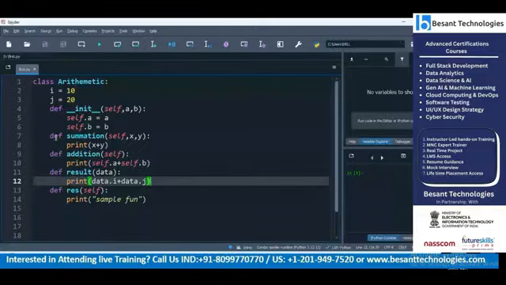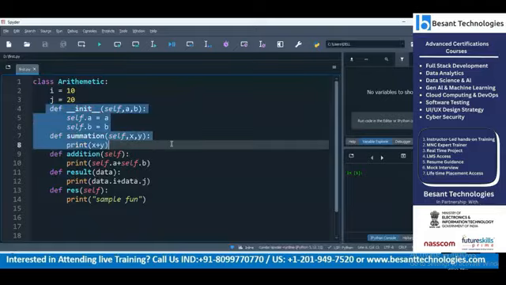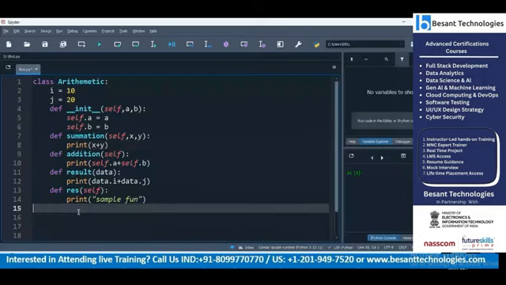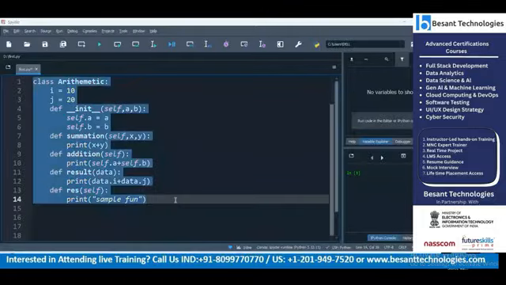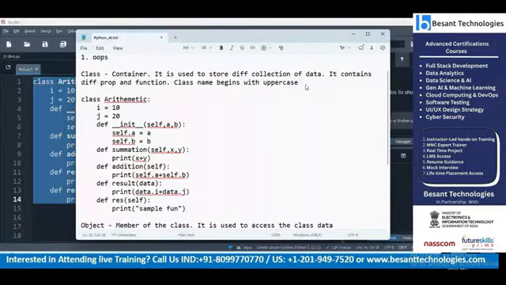But when we go for the first two, like constructor and the summation, these two functions, you have to pass some values as an input to the function. Why? Because the function is already defined with some parameters in the declaration itself. Okay, let's move to the final step now. So as of now, the class has been completed. So now just focus here. The class has been completed, which means it contains different collections of data and different types of functions are over there.